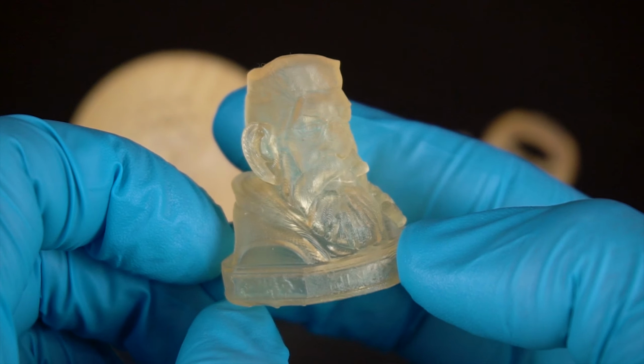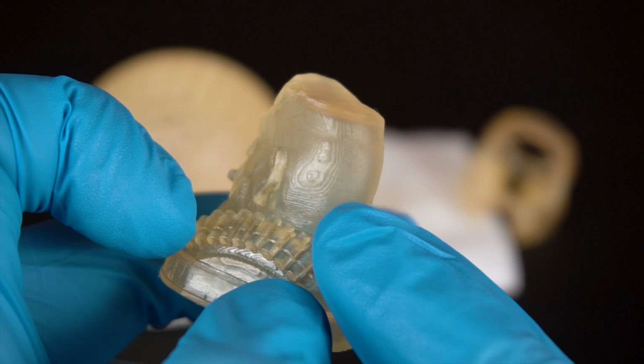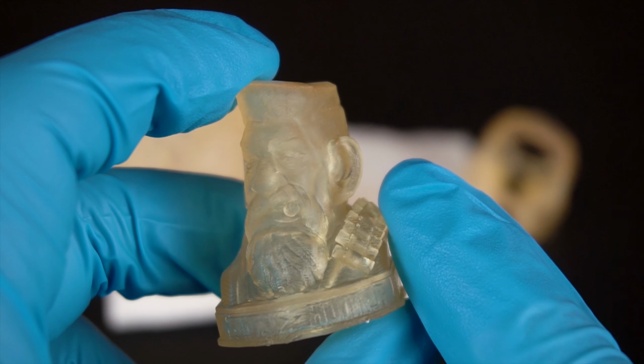Now, I don't remember which one it was, but I'm just gonna call him Boris, because he's got a cigar in his mouth and a bunch of shotgun shells on his left shoulder, which is pretty cool. Now, take a look at his ear right here. It's very, very clean. There's no stringing.